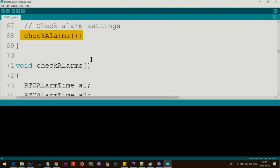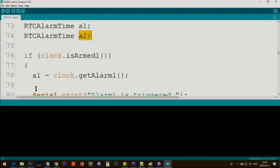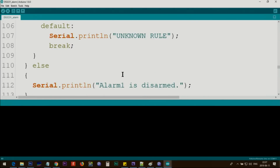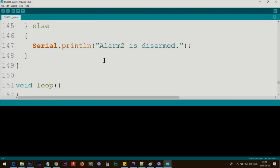And this is checking the alarm settings. And then when we say check alarm 1, this is a method that comes to this function, and what it does is it sets the alarm 1, and we call it an object called A1, and for alarm 2 we call it A2. And here it checks if clock is alarm 1 set. If this is true, then we get the alarm and store it in A1, and we print alarm is triggered. And then here we check clock get alarm type 1, and here is all those types that we set: minute, hour, second. This will print the text for us. And if clock alarm 2, same thing, all of this will run.